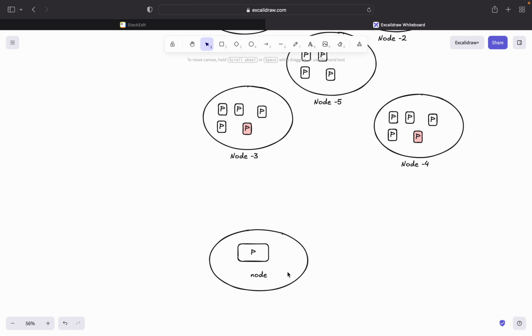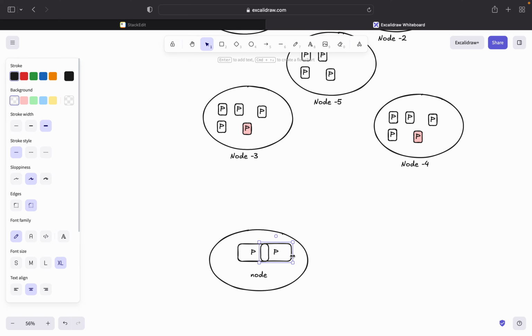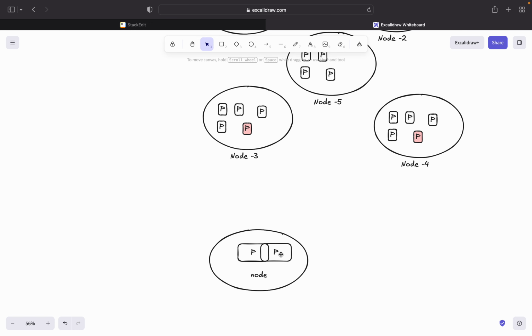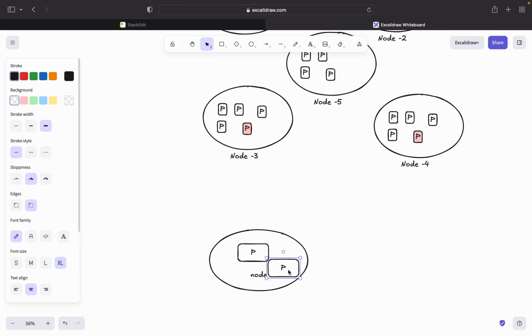Let's suppose this number of partitions is not sufficient to handle the load, then we can split the data itself, right? Here one more partition will be created, and half of the data will remain in this partition and half of the data will go into the new partition, right? And the nodes are also free to change as well.